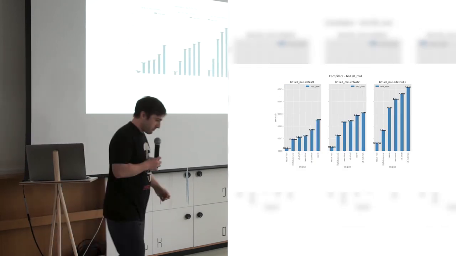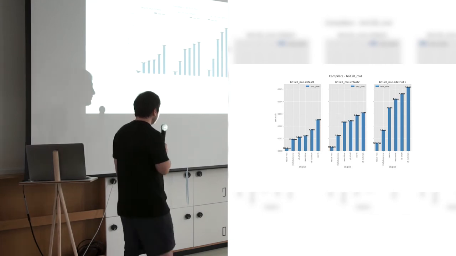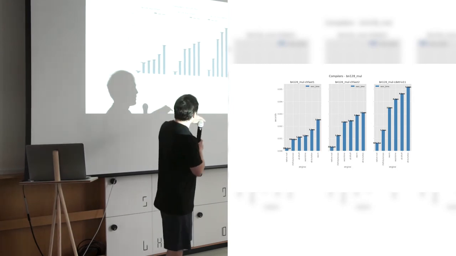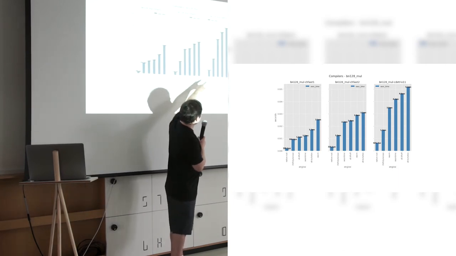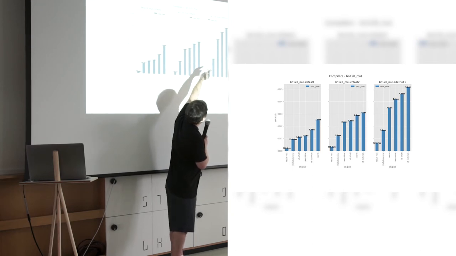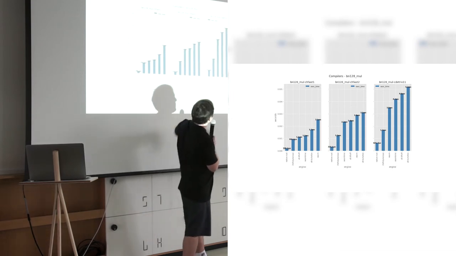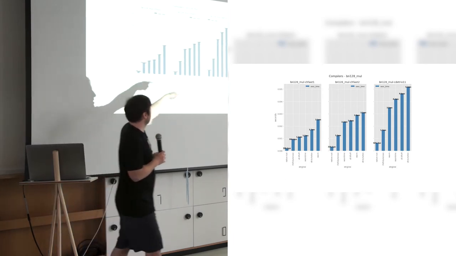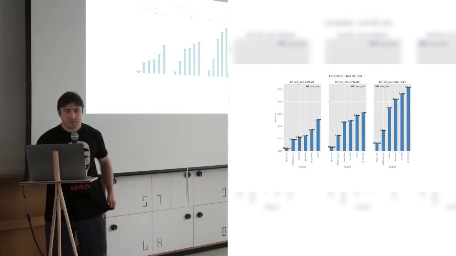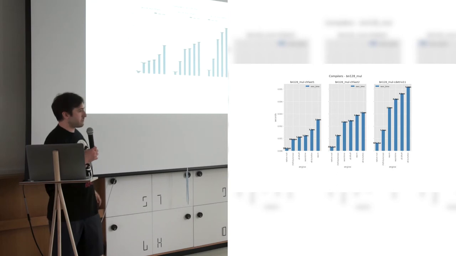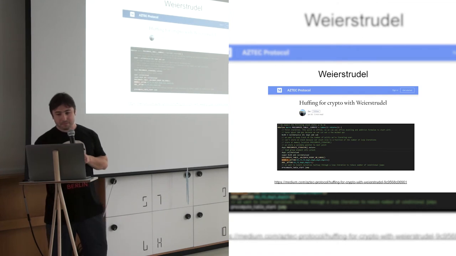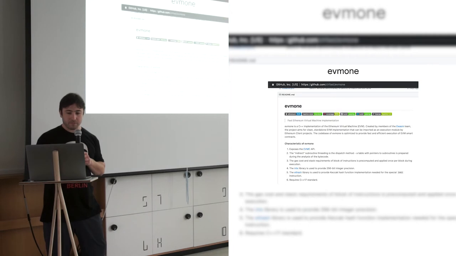So just for example, here's how the Wasm compiler engines do on the same benchmark. I think these were run at different times, so the numbers are slightly off. On the other benchmark, this native Rust would have been 300 microseconds. Here it's showing at 600. But even the fastest optimizing compilers are still substantially slower, at 1.7 milliseconds, 3.54, 5 milliseconds. Still substantially slower than the EVM interpreter, coming in at 500 microseconds, which again can probably be made twice as fast as that. So this was Wirestrudel, and then EVM1.